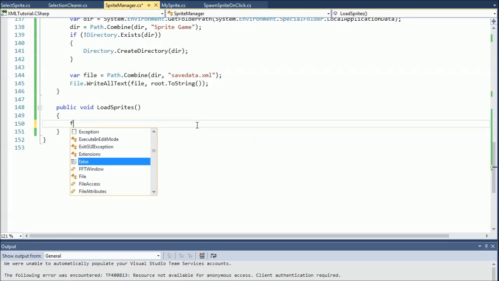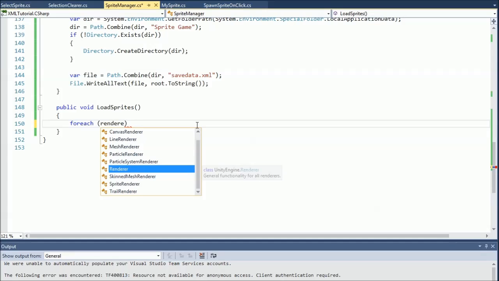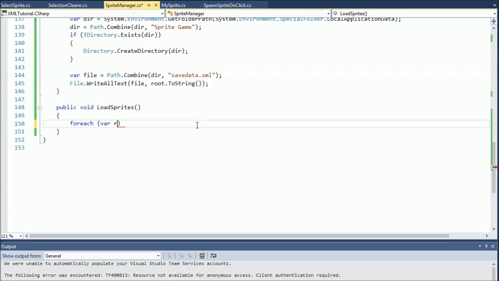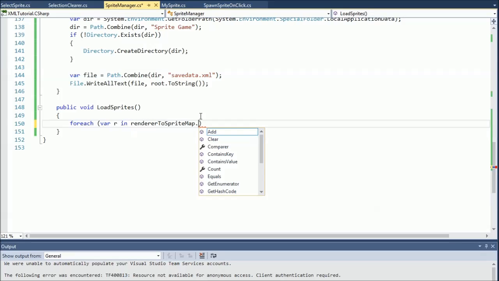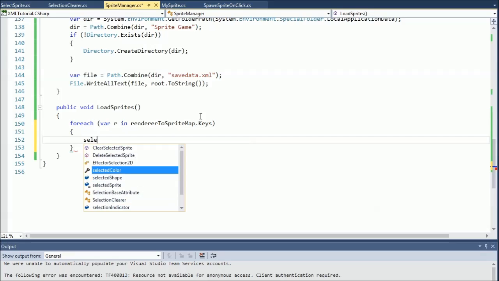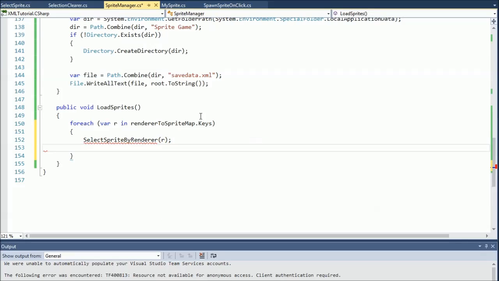This is just going to kill all the sprites. For each var r in renderedSpriteMap.Keys, select sprite by renderer r, delete selected sprite.